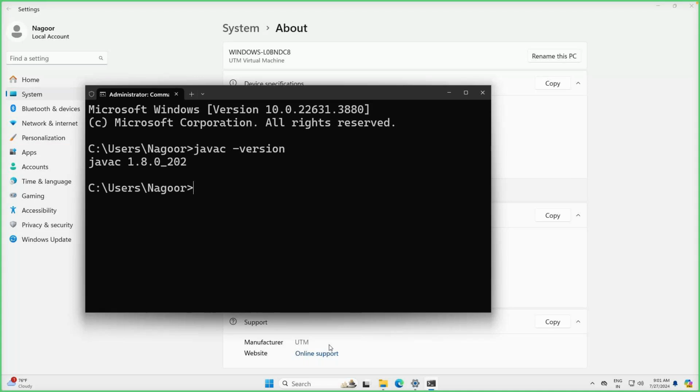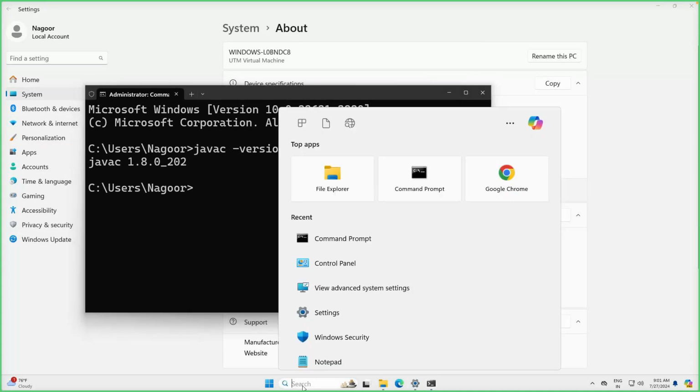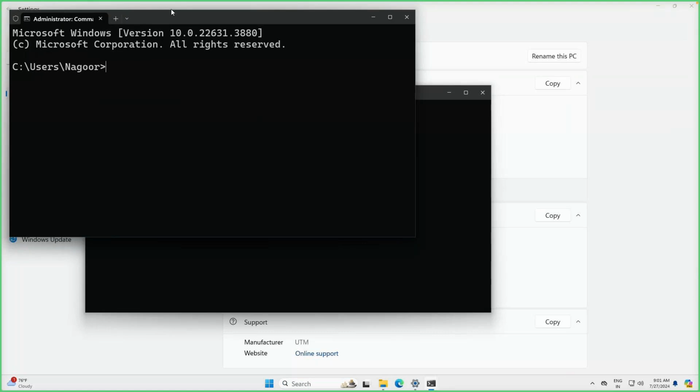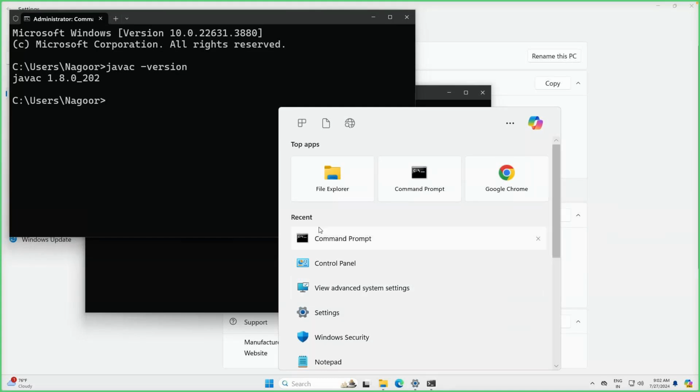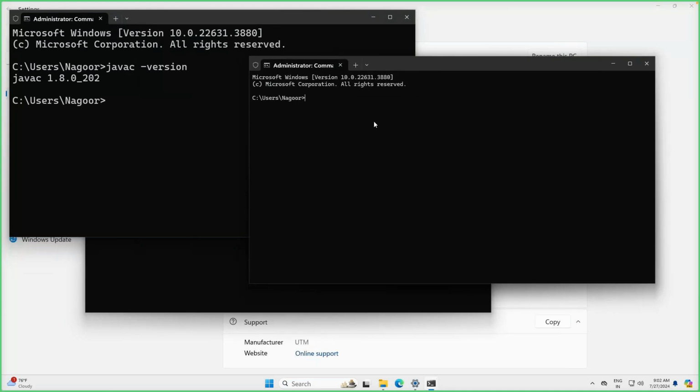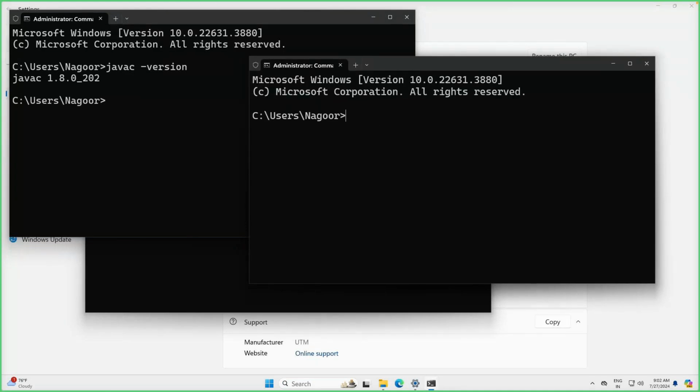I'm going to open another command prompt now. Observe carefully. Inside this command prompt also I provide javac -version, and again we get the path. Next, one more command prompt I'm going to open, and again javac -version.